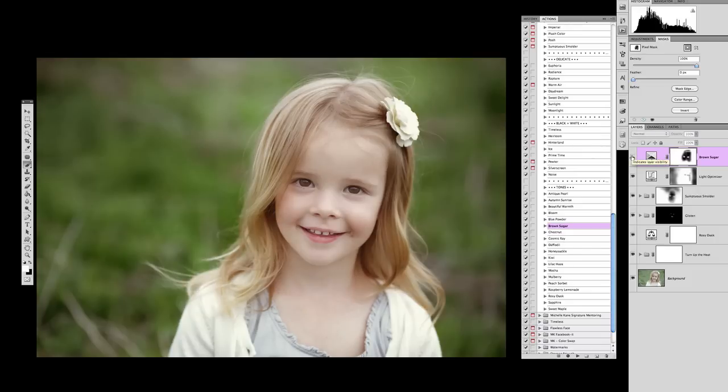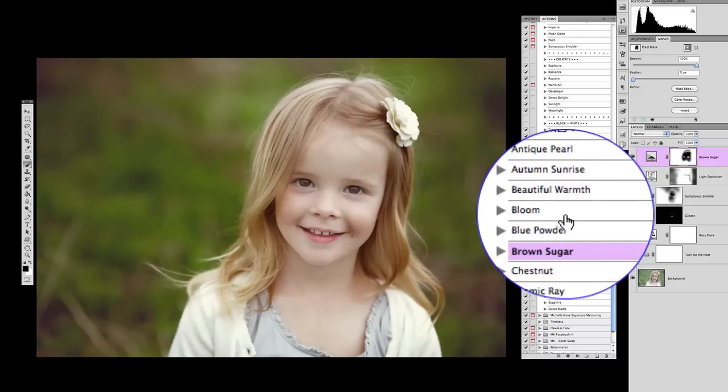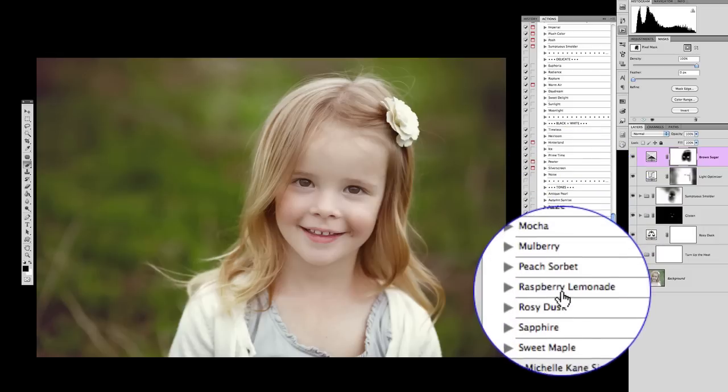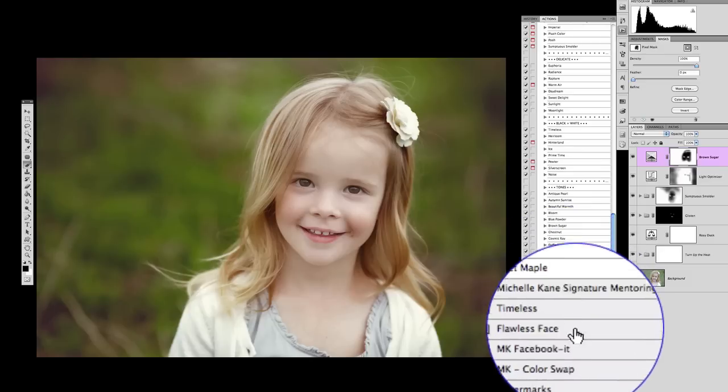Before and after — real basic rich green and now we've got a warmish, reddish kind of color to that green, and I like that. But we don't have to stop there. I'm going to make sure I don't have any brown sugar on her eye — it looked like it got a little dark, so I mask that out. Maybe we want to combine it with something else, like a little more pinkish tones in the background. You can experiment and combine to your heart's content.